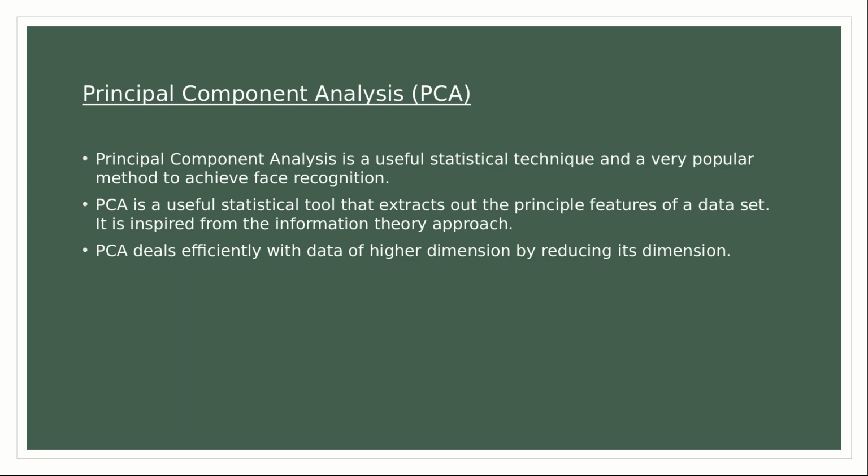So jumping onto the concepts of its implementation, we'll first discuss principal component analysis. So what exactly is that? It's basically a very useful statistical tool that extracts the most prominent features from a distribution of data. In this project, the data is face images. So PCA extracts the prominent features from them, and moreover, PCA can deal very efficiently with high dimensional data. So how does it do that? We'll talk about it later.